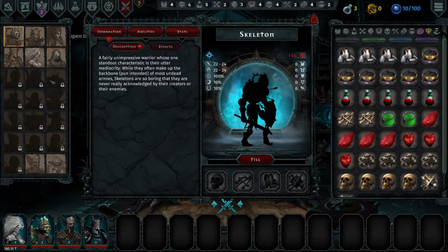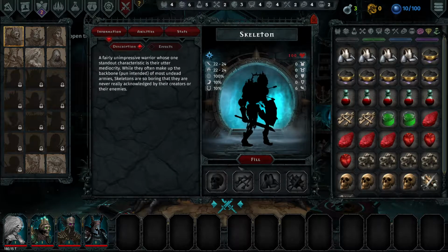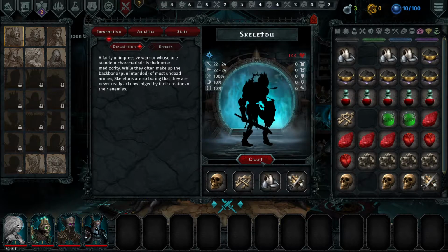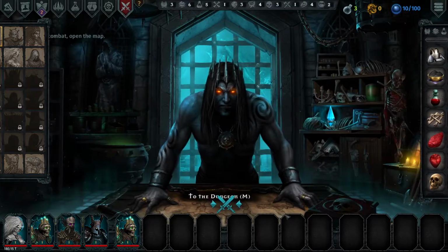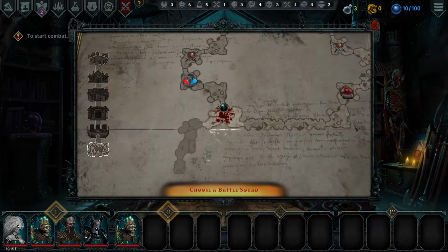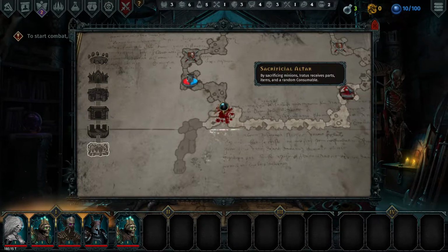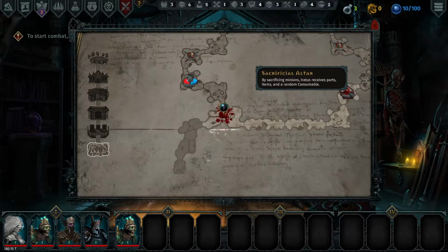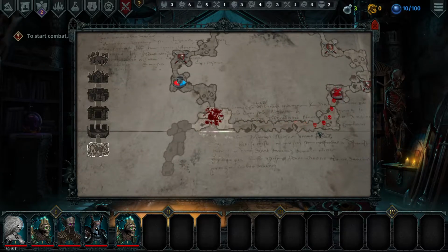Will it let me create a new one? Okay. So let's make a skeleton, I guess. Sure. And we'll smash it. I don't actually know. Choose a battle squad. This one. The sacrificing minions. I want this one, because this is a sacrifice one. I want to sacrifice a skeleton.